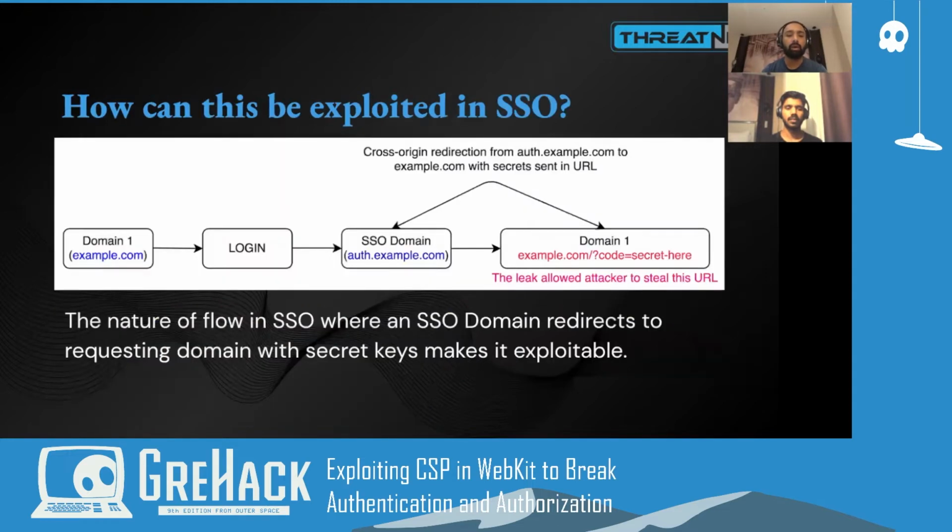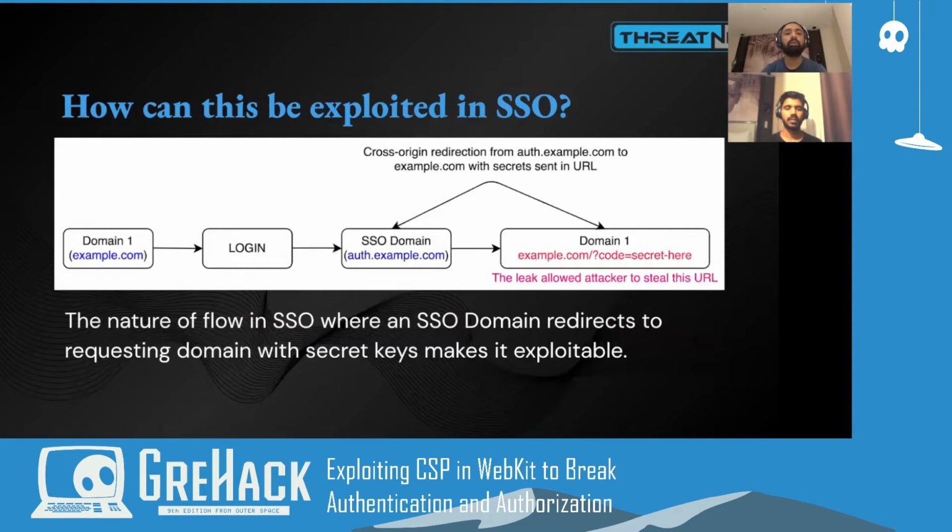Now, you might be wondering, how can this be exploited in SSO? As you can see in this figure, when a user loads example.com, it first checks if the user is authenticated or not. And if the user is not authenticated, then as shown in the figure, it will send the user to auth.example.com, which is an SSO domain that provides centralized authentication. Now, after verifying, the user is redirected back to example.com with an authentication token.